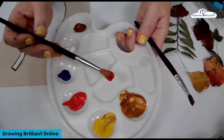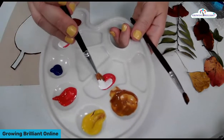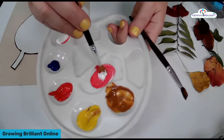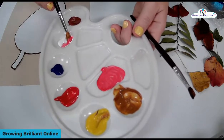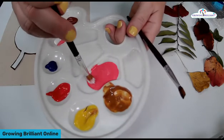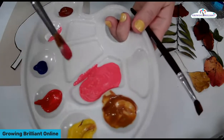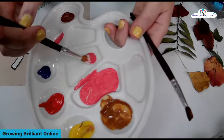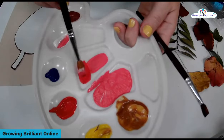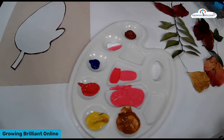And let me show you again. If we took some red, I wonder what would happen if I took some white and mixed that in with it. Let's see. Ooh, I love to mix colors. Do any of my friends at home like to mix paint and try and come up with new colors? Let me know in the chat. Put your name. Let me know what you like to do. Do you like to experiment and make different colors? Look at that. That's almost like a pink now instead of the red. Huh, look how different those are. Pretty cool. That's a fun activity all on its own.